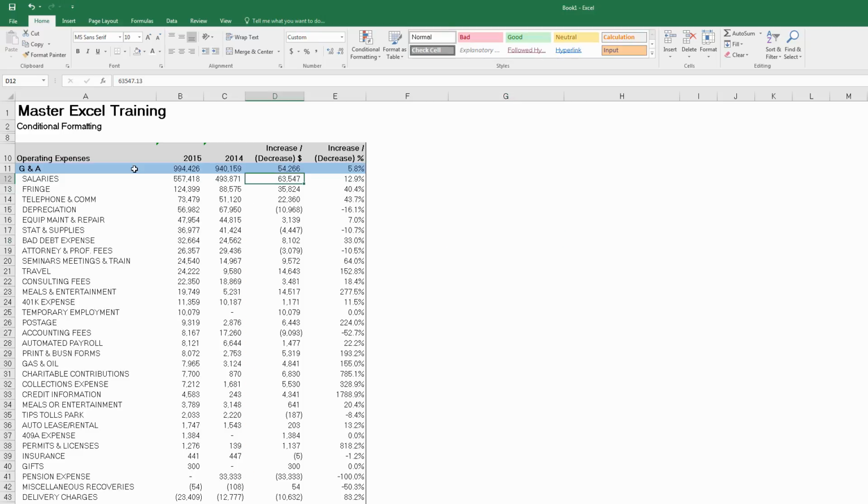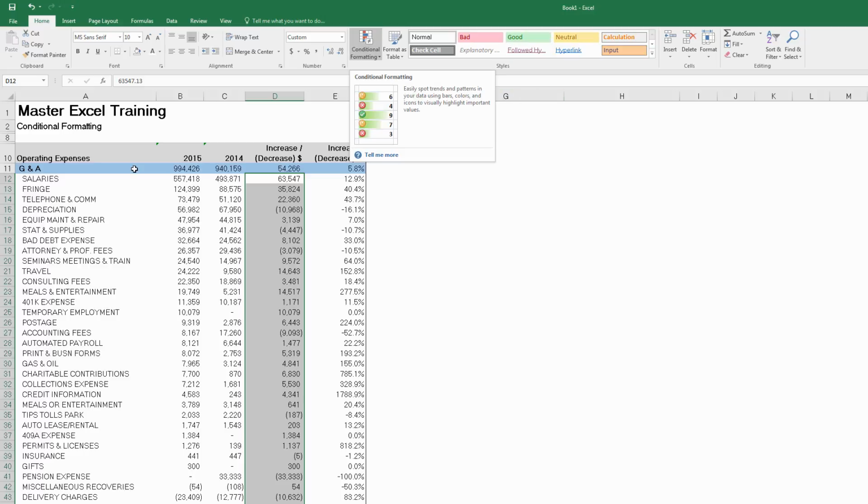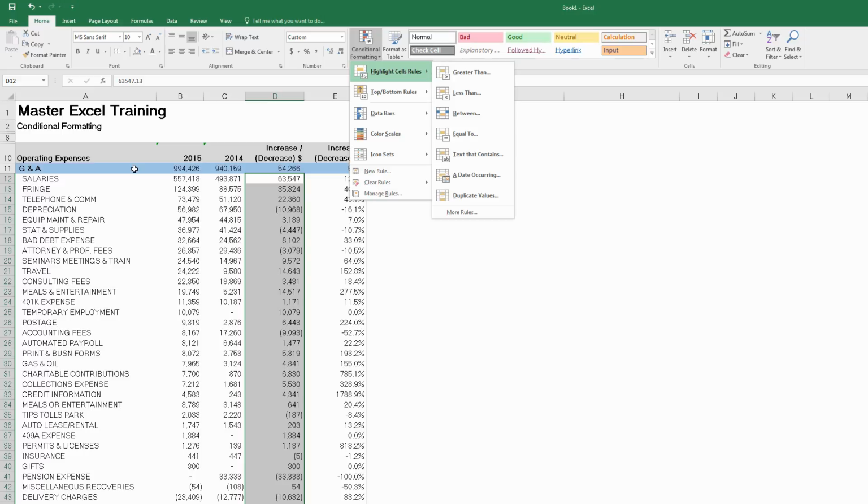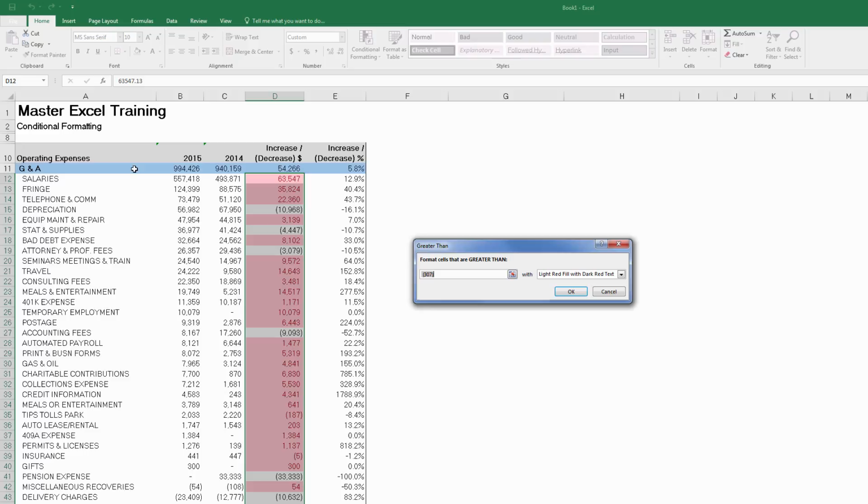Let's just say you want to look at these changes, right? And you're only interested in anything that's changed by greater than $10,000. For whatever reason, all you really care about is something greater than $10,000. So you can come here and come to highlight cells rules. And now I just want something that's greater than. So if I click on greater than, you see here it's like greater than 307. I want to pick, say, $10,000. And now you can see only things with greater than $10,000 come to this formatting rule.